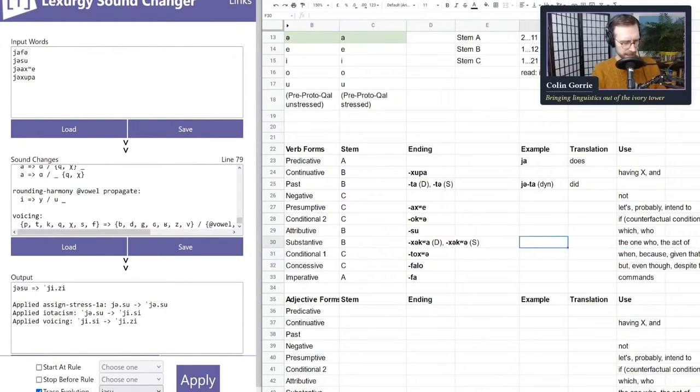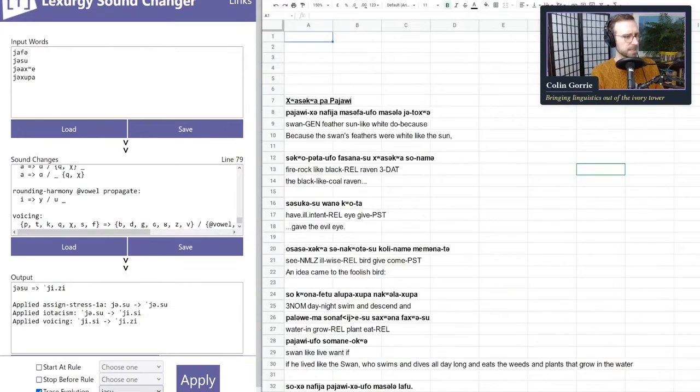So let's look at our text, because I think this comes up a bit. Yeah. So here we have yetohua in the proto-language. Payawicha nafia masfaufo masala yetohua. And here we're translating it as because. So because the swan's feathers were white like the sun, ... Okay.